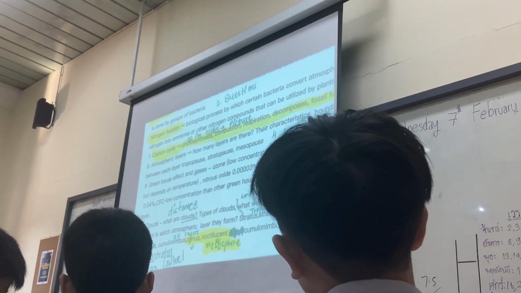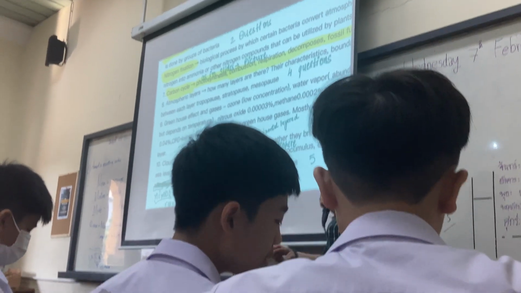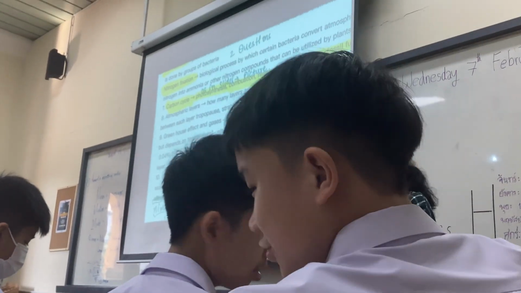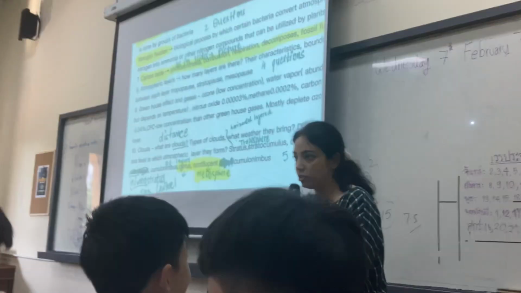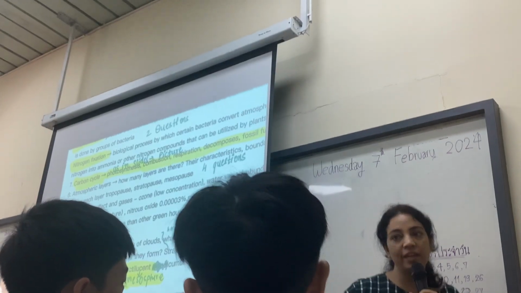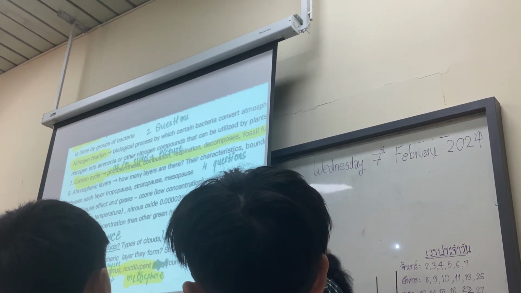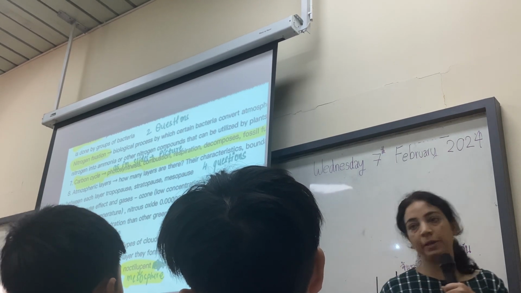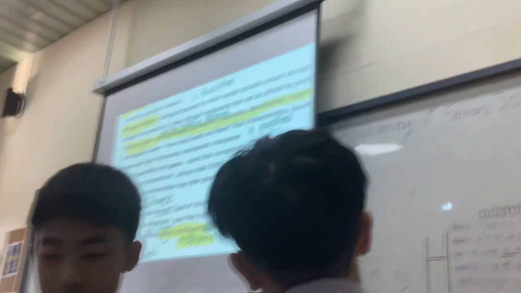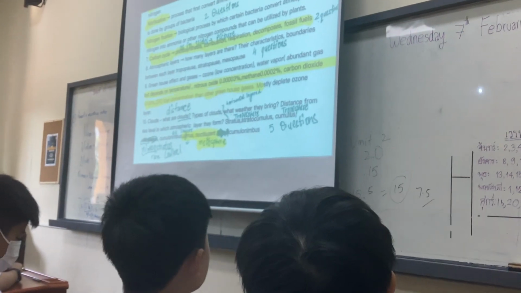What is it? What are the gases? Which one is the most contributor towards greenhouse gases? Carbon dioxide. After carbon dioxide, methane. After methane, nitrous oxide. After that, chlorofluorocarbons or water vapor. Right? So here I have written the percentage too. If you don't want to Google, you can just look here.